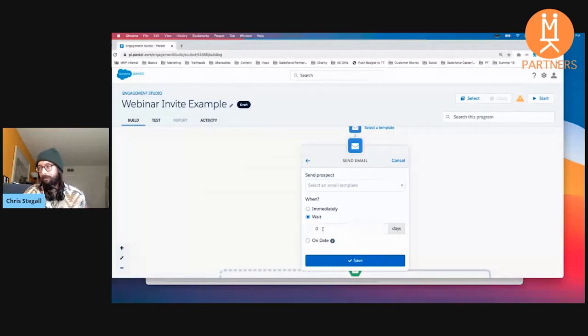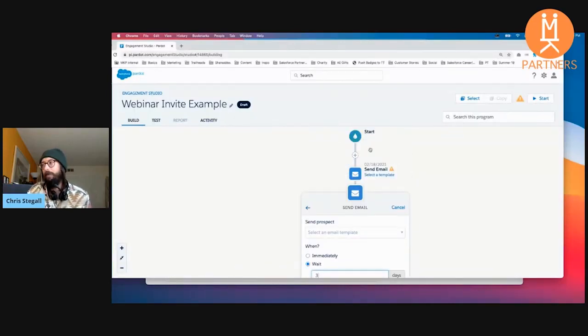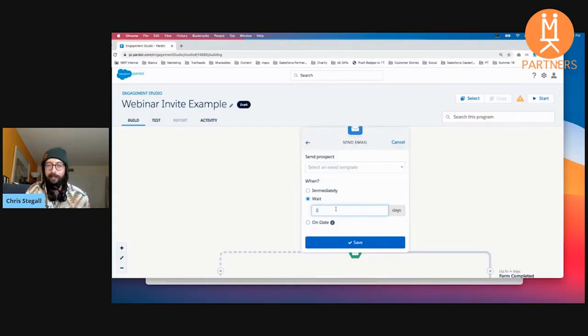If you choose wait, it's going to essentially pause everybody in that step. So that's why they used pause before. It's going to hold people in that step, start a timer, wait for the certain number of days to pass, and then execute the action. So if I made this 3 days here, the program starts, this email immediately gets sent out, then this email waits 3 days from that send, and then it fires. Great. So actions hold the person for the wait period and then execute the action.